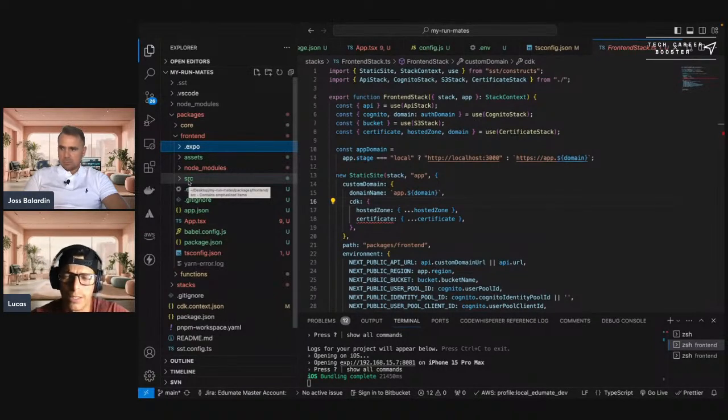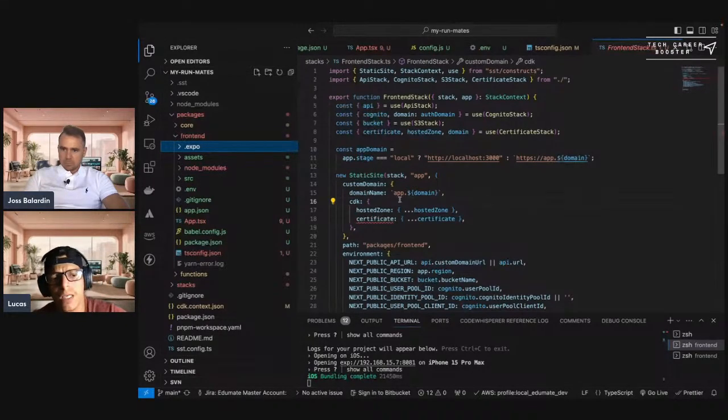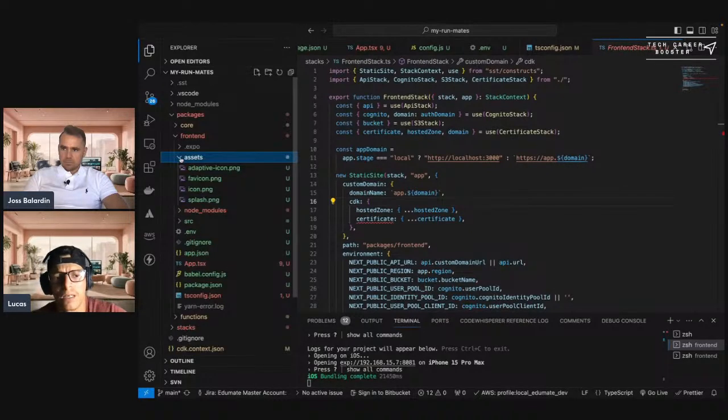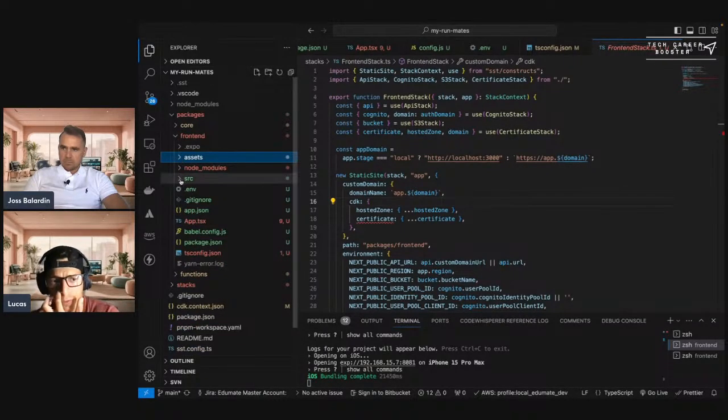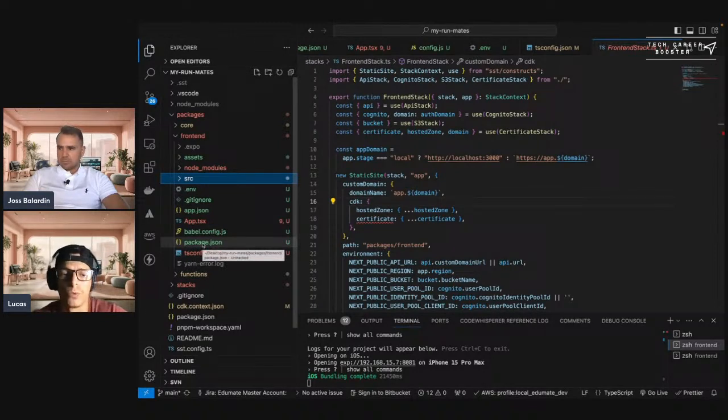Expo is kind of a framework to help you develop using React Native, and it creates a couple of folders for you, like the assets folder. Not the source folder, and not node_modules. Node modules is just installation: if you install any packages, of course you have to have node modules, because the base is node.